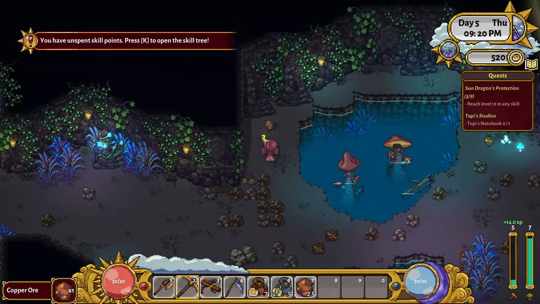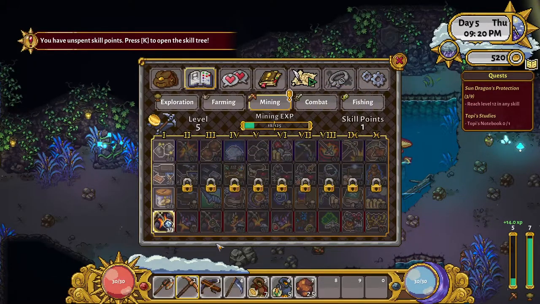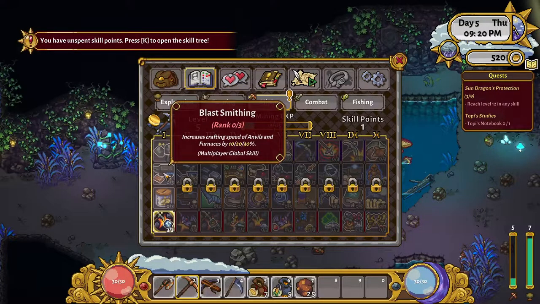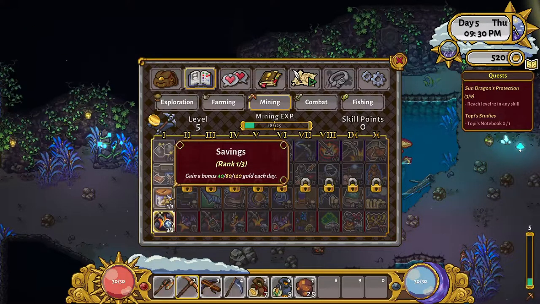Oh yeah, and a skill point. Let's see. Stone nodes drop extra. Crafting speed on anvils. Eh. I want to gain a bonus of gold. I need money.